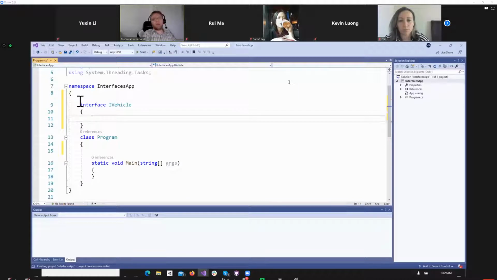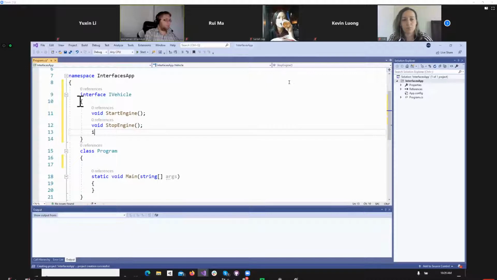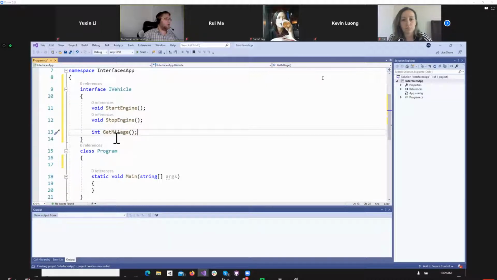In IVehicle, for example, you can have something like the ones that we had, so start engine. Those are the functions that I have in my interface.